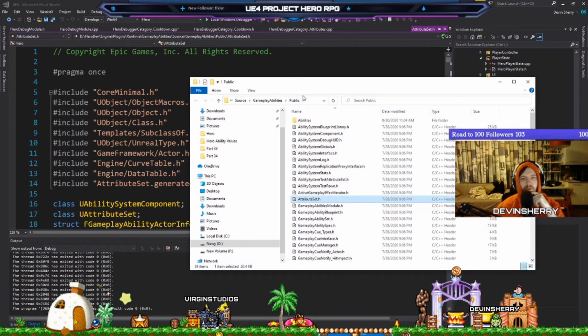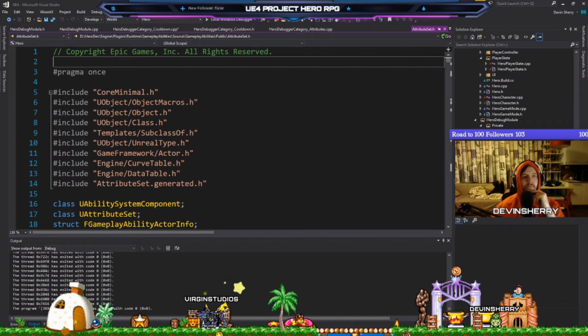What's the folder structure? So it's literally attribute set.